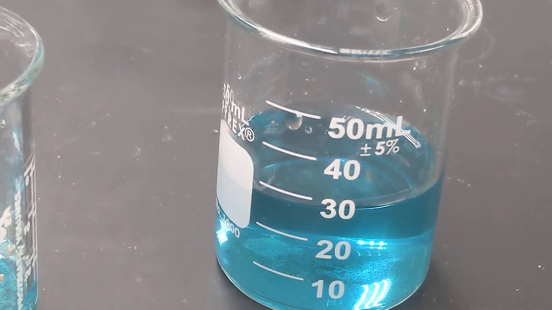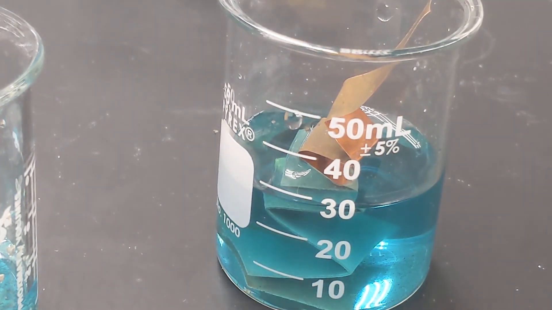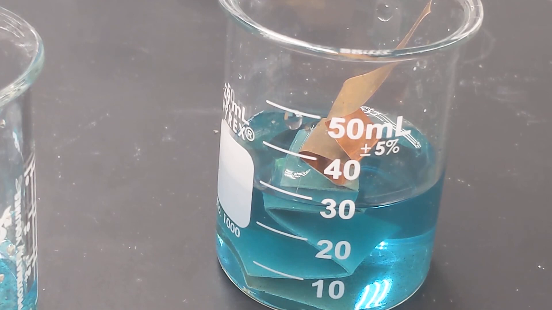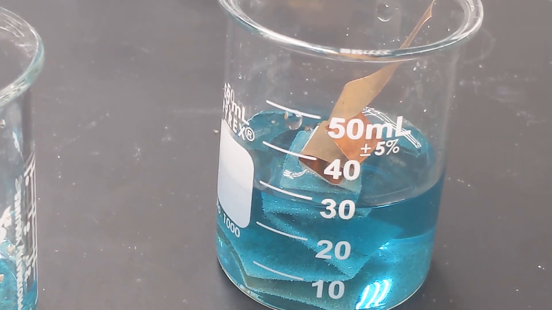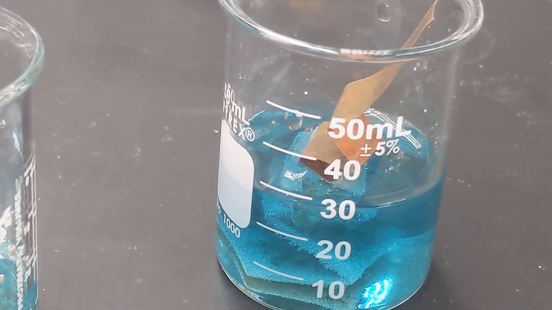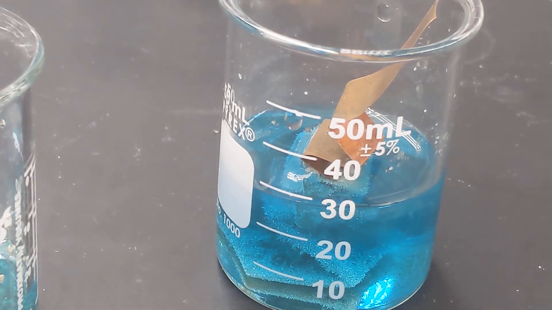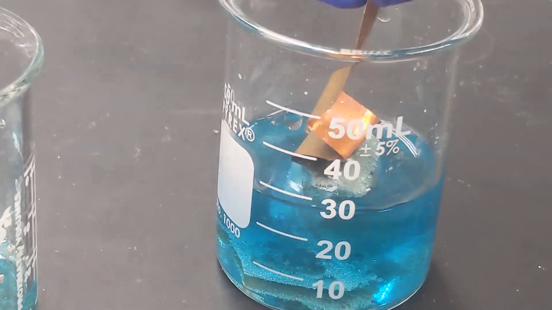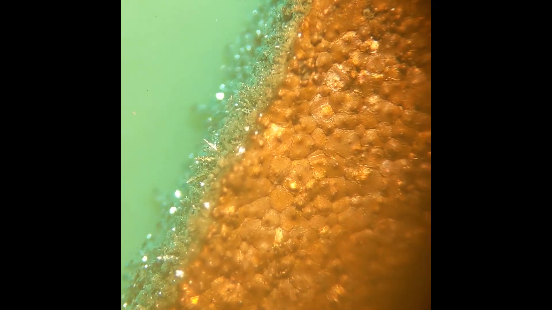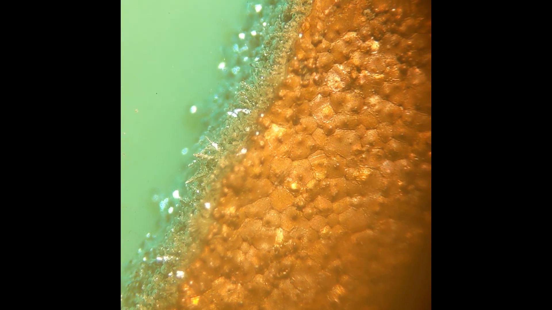Because I remember that way long ago back in high school there was another method I had used to get silver. What I had done there is I had exposed the silver nitrate directly to copper, and the copper in a displacement reaction directly precipitates the silver. And the best part about this reaction is it's super cool to watch and it's very direct and it seems really easy. So that's what I had decided to do, and that's where my downfall was. Let's get a couple more shots of this happening because it is really cool.